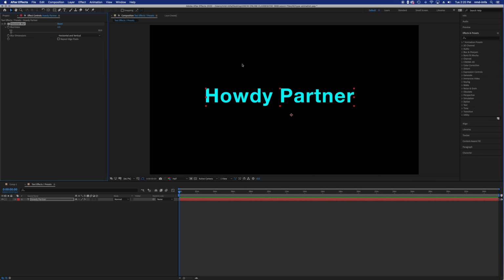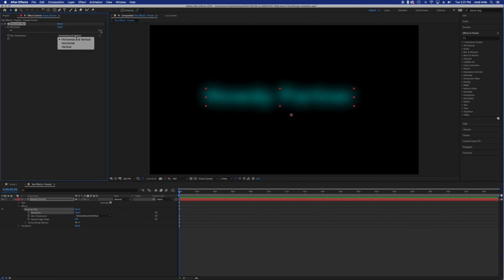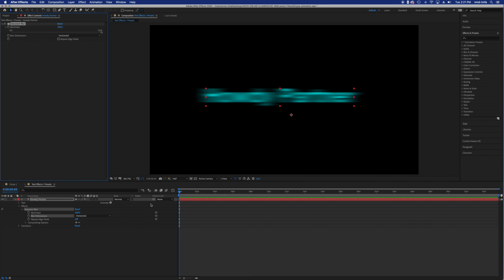So, very easy. Now that I've applied an effect to it, if I unfold my layer down here, you'll notice I have text, transform, and effects. And if I unfold effects, there's my Gaussian blur, right? So easy to start laying out keyframes either down here or up here. You'll see the little keyframe buttons are up here as well. So I could start off with maybe giving this a 300 blur, and I'm going to do it just horizontal. And I'm going to go ahead and just set a keyframe on that, on the blur dimensions and on the blurriness. I don't think I really actually needed on the blur dimensions the keyframe, but I did it anyway.